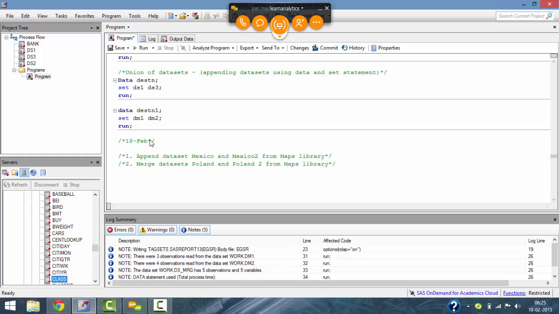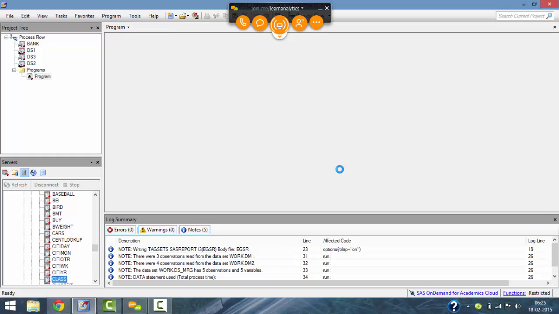If you want a quick understanding of the structure of these two datasets, which procedure would you use? Contents. Yes, that's right. But we can write the code because it's already created. You just have to do a proc append or merge, whatever it is. You do proc contents only to get a sense of the type of variables, number of variables, and number of observations.